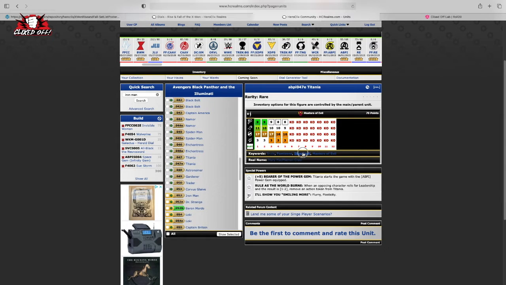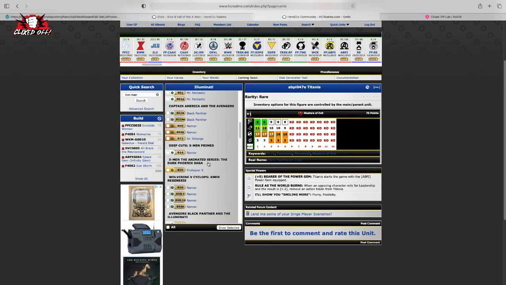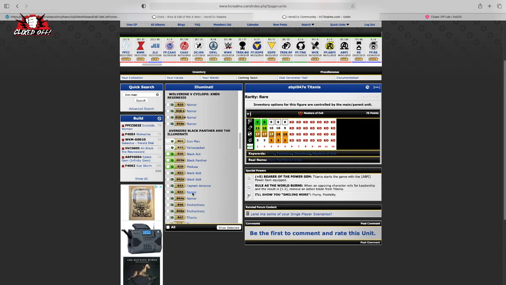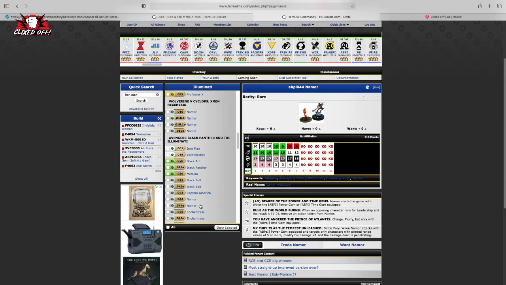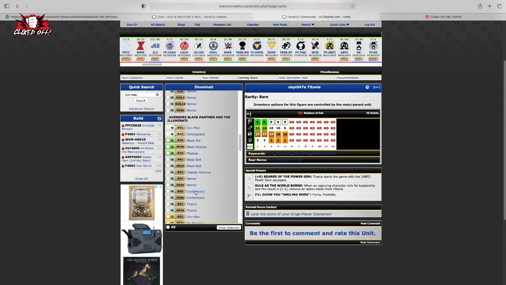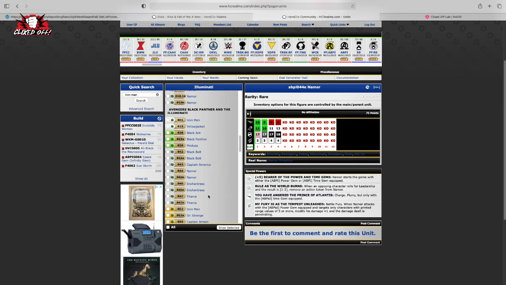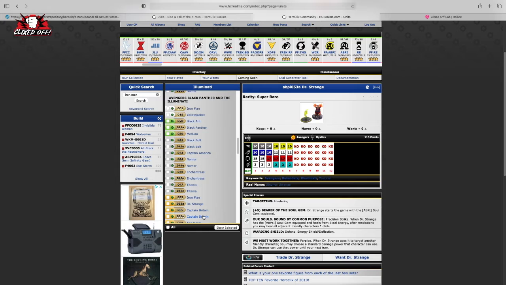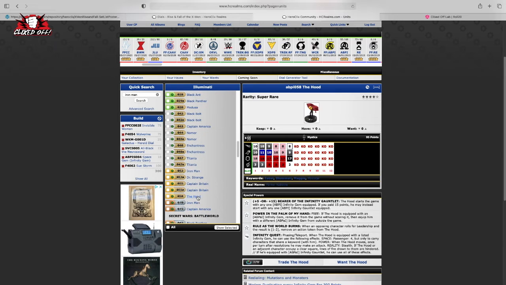So Titania. I have them up here. Yeah, you've got Titania. Enchantress doesn't have it, but you have Titania. You have Namor, you have Iron Man, you have Doctor Strange. It's going to be hard to build like that because there's no cheap Illuminati piece.